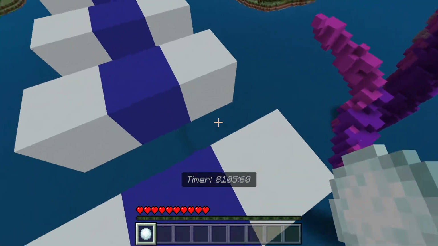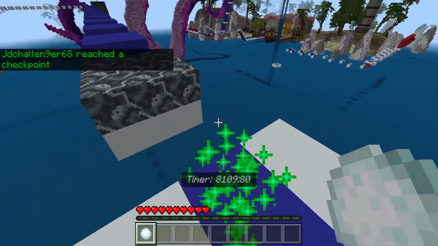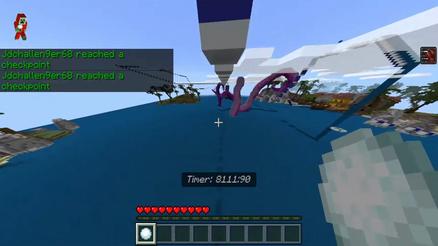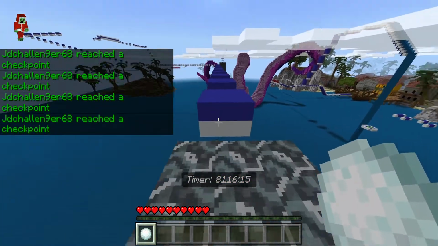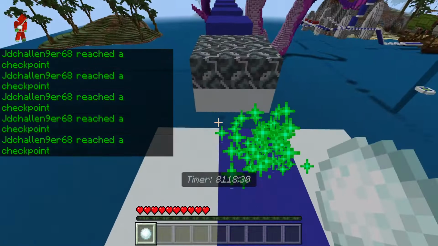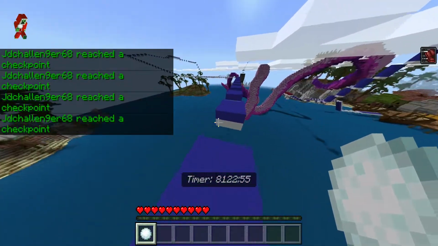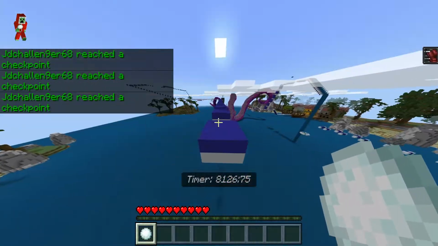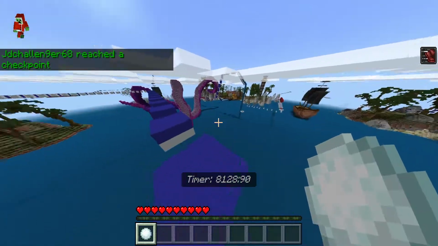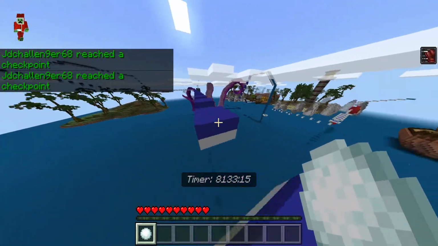Right, I don't want to fall off now, because otherwise I'm going to have to do that bit again! Jack, you should not have done that, buddy! If you had, then you could have done that bit, but you didn't. Right, I have got a tactic that might work now. Nope, okay. Never mind.